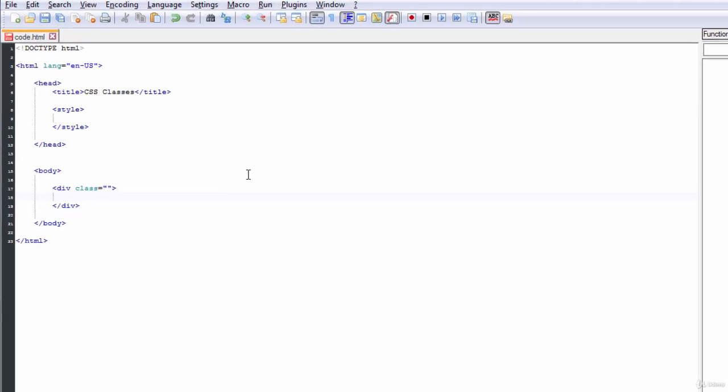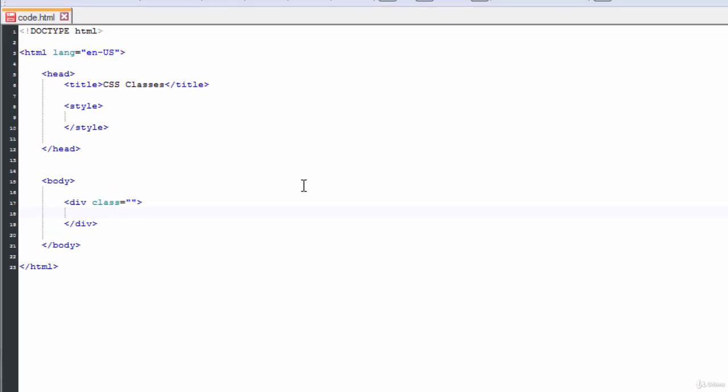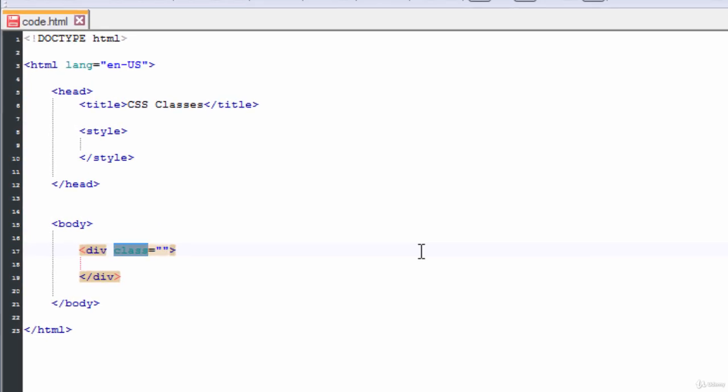CSS classes are how we affect multiple elements with just one piece of code. Now, we covered this in internal CSS as well as external CSS, but we haven't learned about the actual class attribute itself. So the class attribute here is a global attribute, and it can tag along with almost every element. In this video, you're not going to learn about CSS, nor are you going to be tested on any of the CSS that we write, but the HTML part you will be tested on.